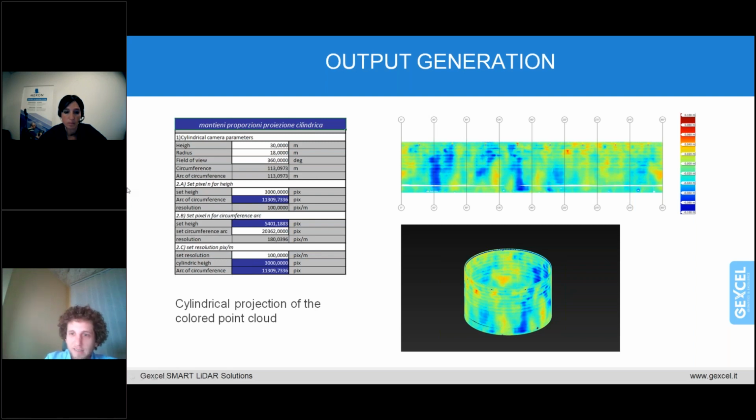So Reconstructor has some really nice tools to provide an orthophoto, the classic way, or it can be a spherical orthophoto as well, or it can be a cylindrical one, which then you can project onto the 2D plane. Then on the left, you can see the parameters that we use to switch and tweak to get a properly positioned and sized cylindrical camera, which helped us to unwrap this whole point cloud into 2D. So on the top right corner, you can see the same point cloud, but now ironed onto a 2D PDF.